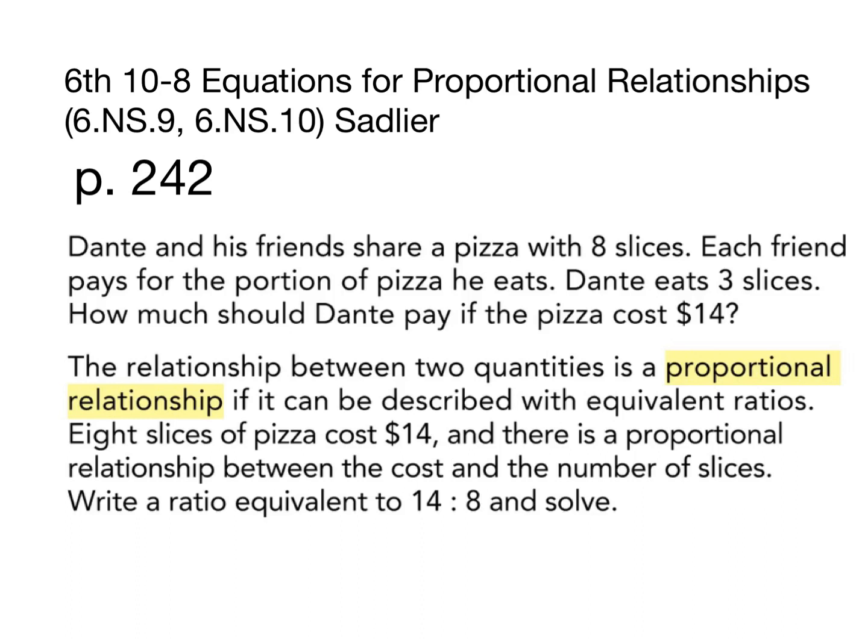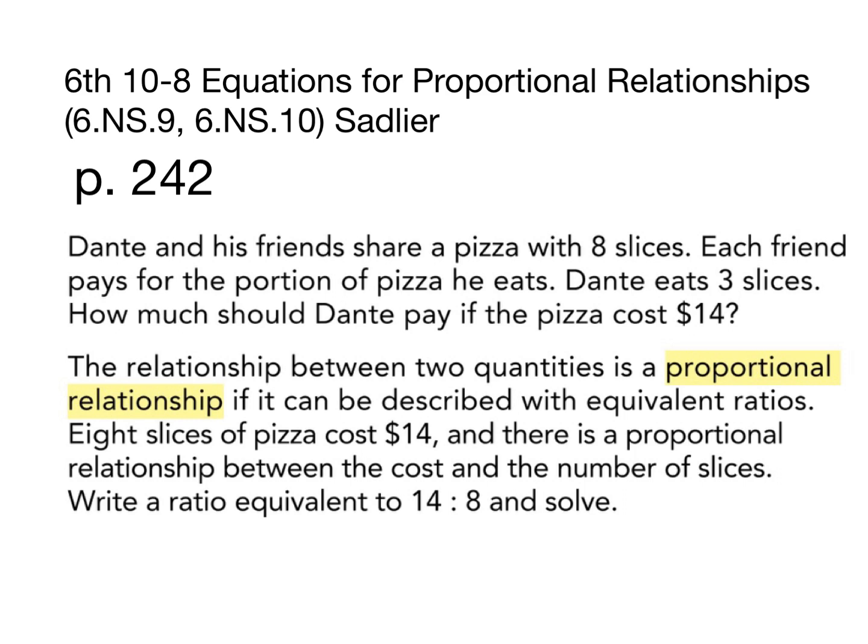Lesson 10.8 is on equations for proportional relationships. So if you look at this example, Dante and his friends share a pizza with 8 slices. Each friend pays for the portion of the pizza he eats. Dante eats 3 slices. How much should Dante pay if the pizza costs $14?